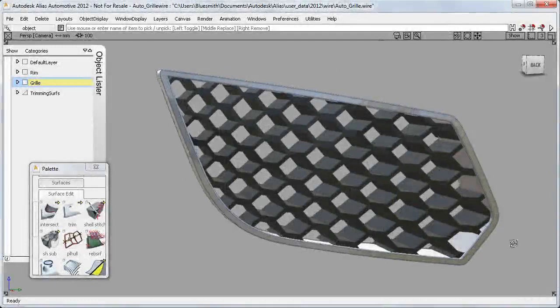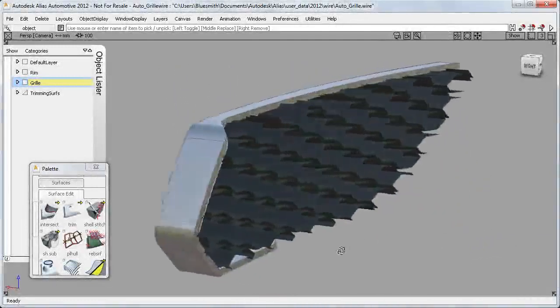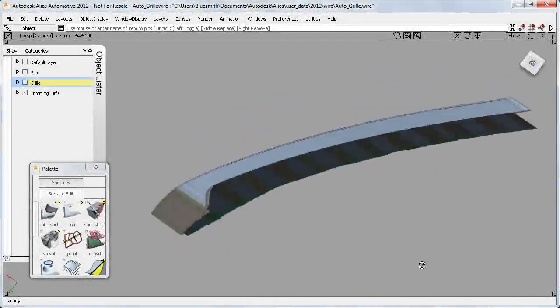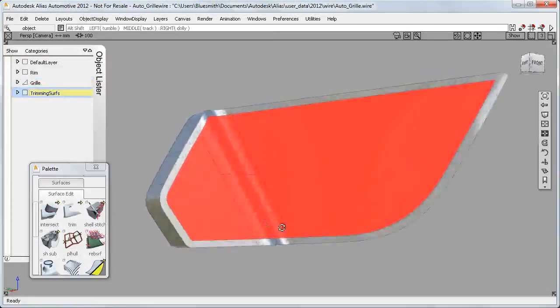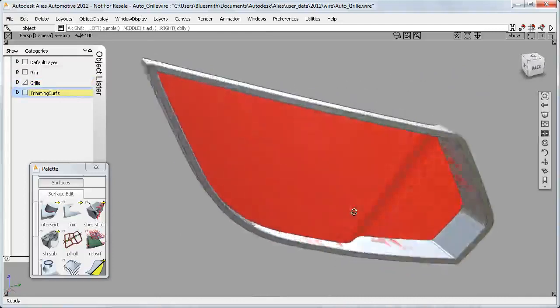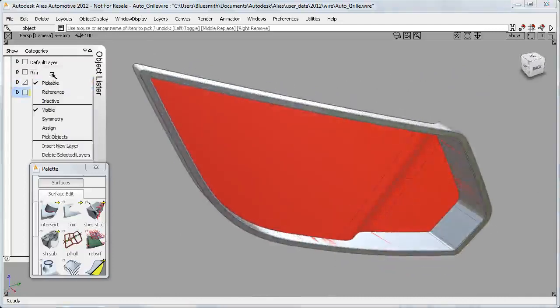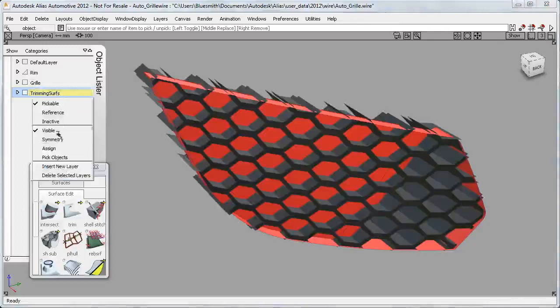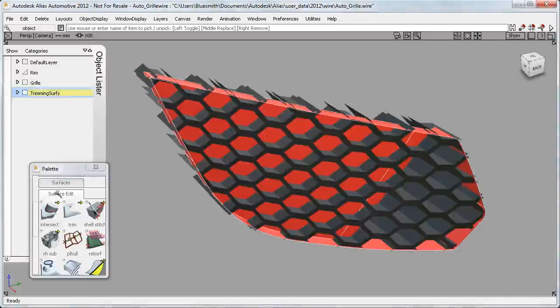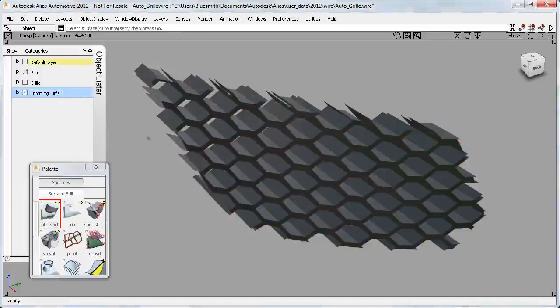With this automotive grille, I've got these drafted hexagonal surfaces that need to be trimmed to the rear profile. And I have some trimming surfaces ready here in red. It's no longer a problem to work on such a large quantity of surfaces. I can select the red surfaces again using the Layer tab, intersect, and now I can drag select to get all the hexagon surfaces. And here you can see the curves on surface.